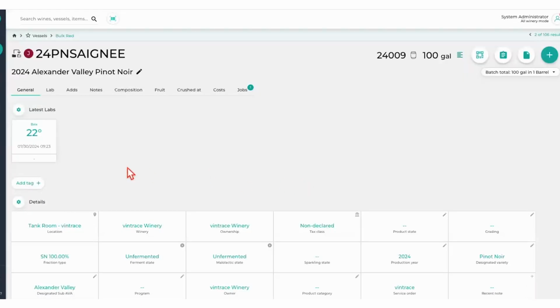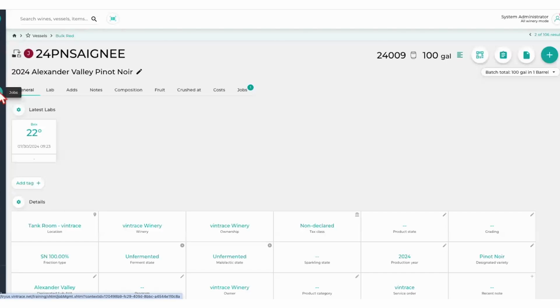The last thing I want to touch on for requesting labs is that you can request labs prior to a wine being in tank. As we know, sometimes the cellar and lab work quicker than what's being entered into vintrace. And that's totally okay.